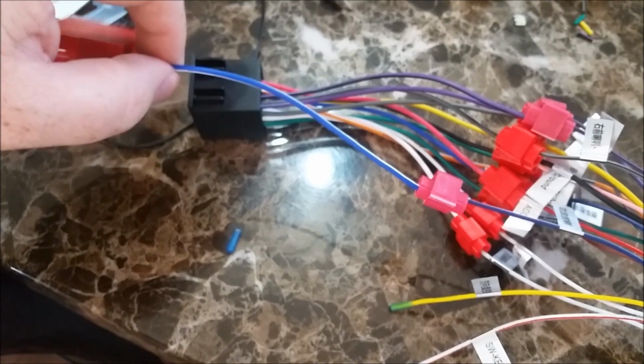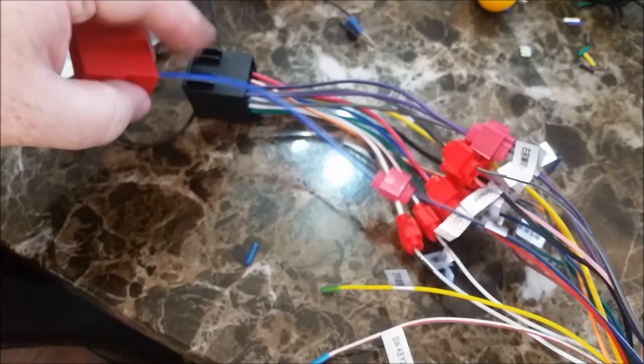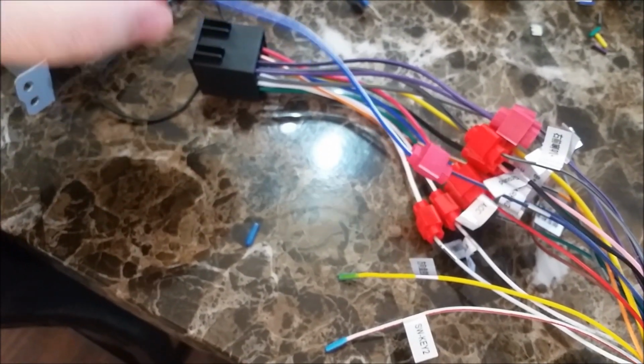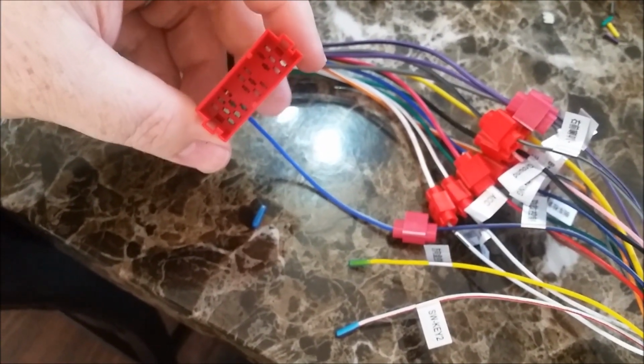This is just the amplifier power. I actually had a cord that was for the amplifier, so I'm going to use that. We'll hope it works. We'll see. The other thing that is different is this connection only has one pin in it.